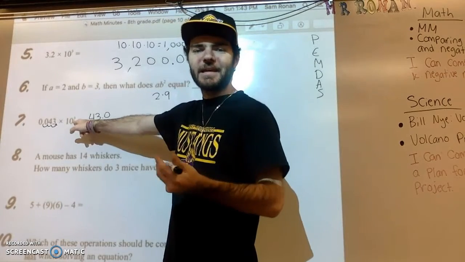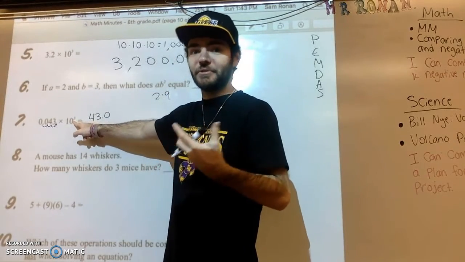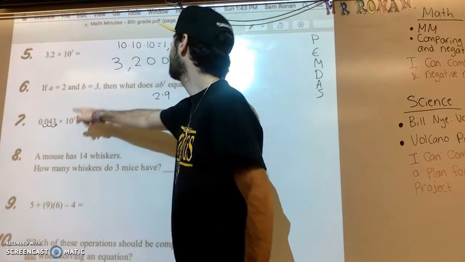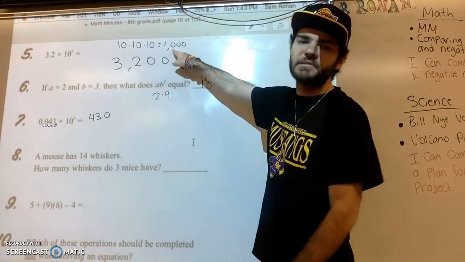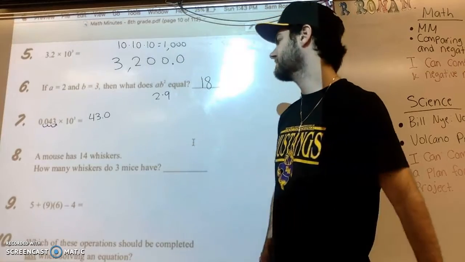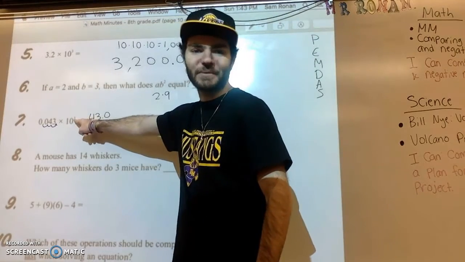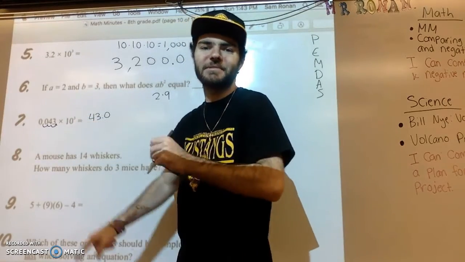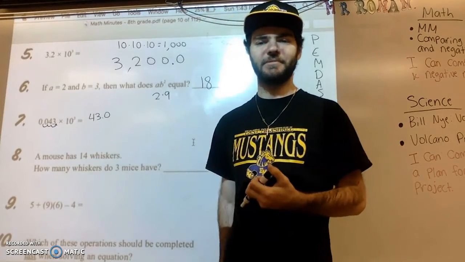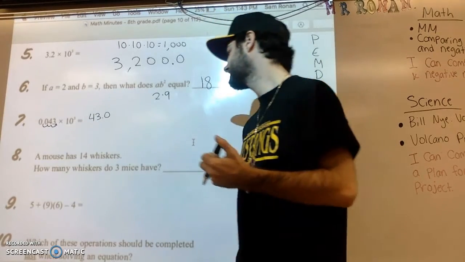If we were to write 10 to the third power, or 10 cubed, or 10 with an exponent of 3, in a different way, that would also have a value of 1,000, which has 3 zeros following it still. So same idea, but I just like to look at the exponents. It's quicker. I don't have to rewrite 10 times 10 times 10 to get 1,000 and all that extra work. Just look at the exponent. Okay, it'll tell you what to do.